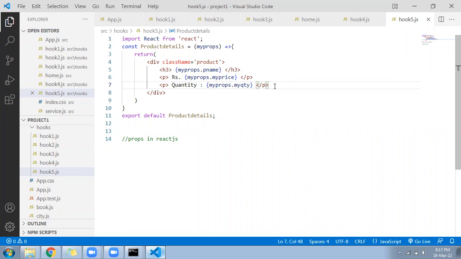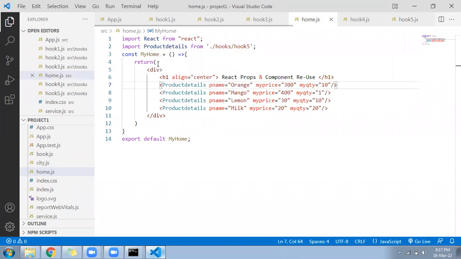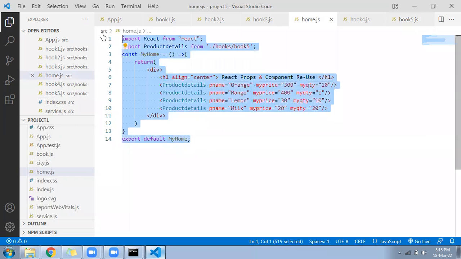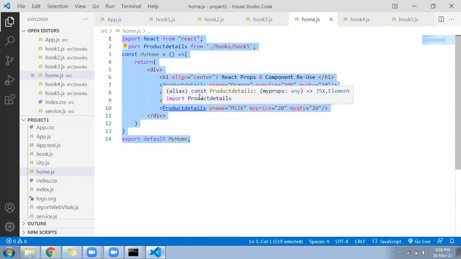Hook 5 is done, then I will show you the home.js file. In the home.js file, if you are not ready to write, you can replace the code also there in your chat.